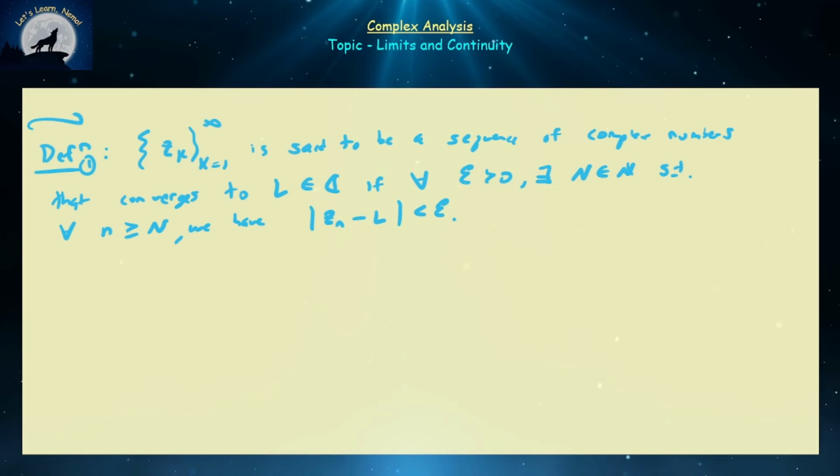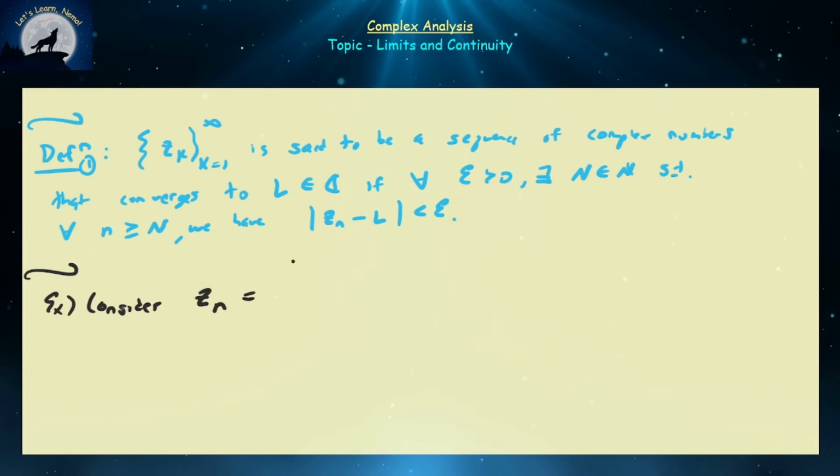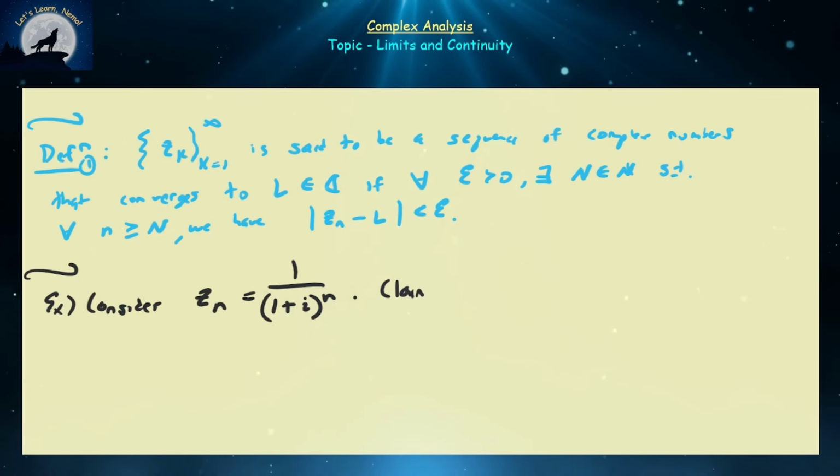So let's work through an actual example to see how we would prove a particular value. Let's consider a complex sequence. Let's choose z_n to be equal to 1 over (1 plus i) to the n. Right? So what do you think this sequence converges to? Obviously, as n gets big, the bottom is kind of like 1 plus 1, which is 2. So maybe this is going to exhibit patterns like 1 divided by 2 to the power of n, which will be equal to 0. So let's see if we can show that it is equal to 0 or not.